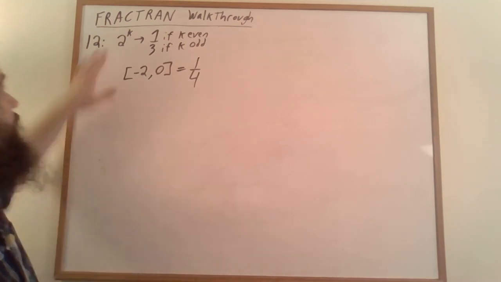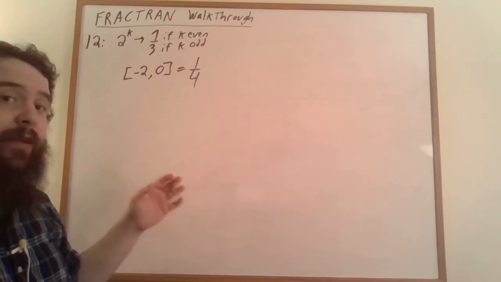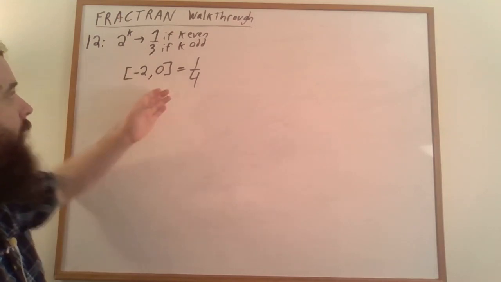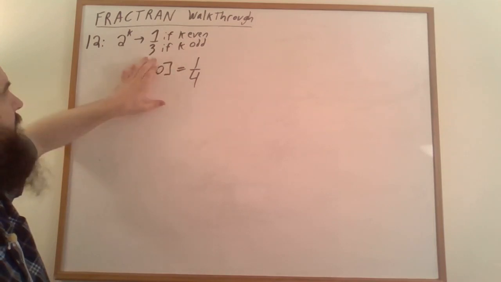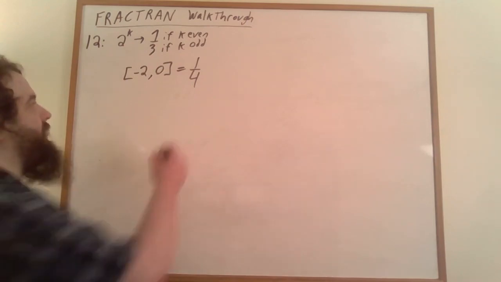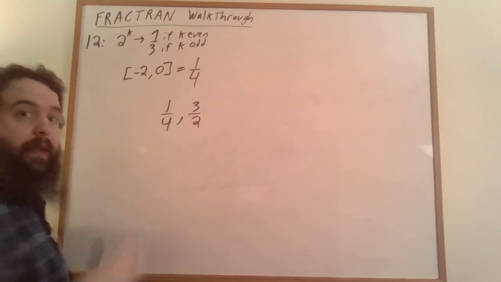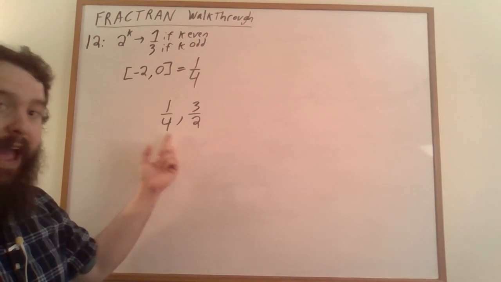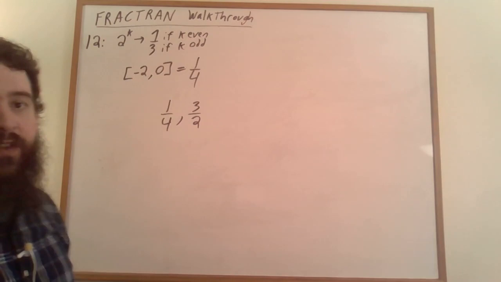After taking a number of the form 2 to the k and multiplying by 1/4 until we can't anymore, we'll either have 2 to the 1st if k was odd, or we'll have 2 to the 0th if k was even. Which is almost what we want, except we want it to be the case that we output 3 if k is odd instead of 2. And so we actually need another fraction to turn that last 2 into a 3. This fraction here won't affect any of the other 2's because they'll catch on the 1/4 beforehand. It'll only catch on that very last 2.